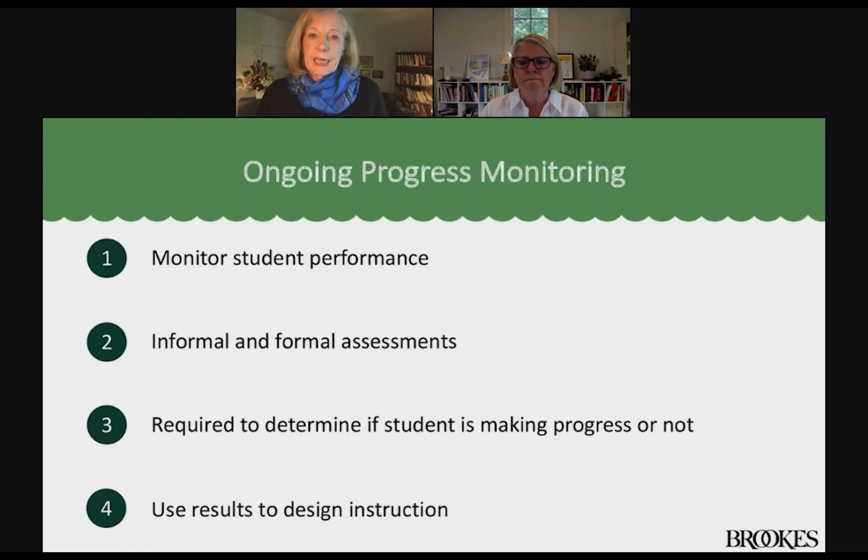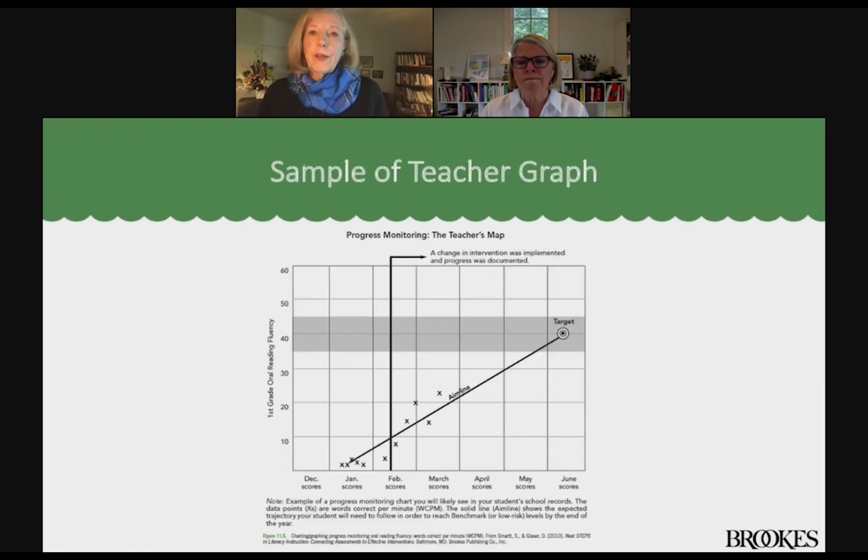On the next slide, you see a graph of the teacher charting the student's progress. So by dates, and she or he has a goal line, and they're working on establishing that. And then you know if that student isn't making progress that, yes, indeed, I need to change my instruction, the materials, the group size, the amount of time I'm spending with that student. There's a lot of ways you could do that. And the book talks about them in quite detail.